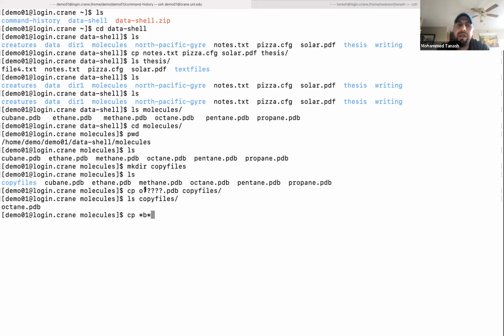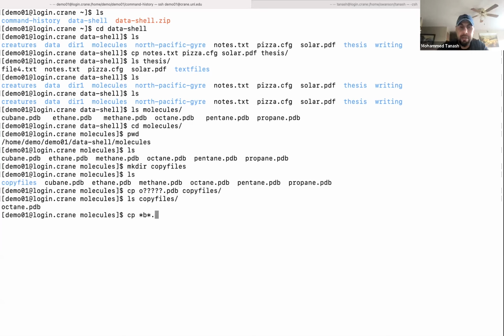So here it needs to be 1 character after the O, and then second, third, fourth, fifth. In the expression we did already, we made sure the file name has 6 characters and the first character is O. But in here, because asterisk is 0 or more, before B it can be 0 or more characters, and after B it can be 0 or more characters, till infinity.